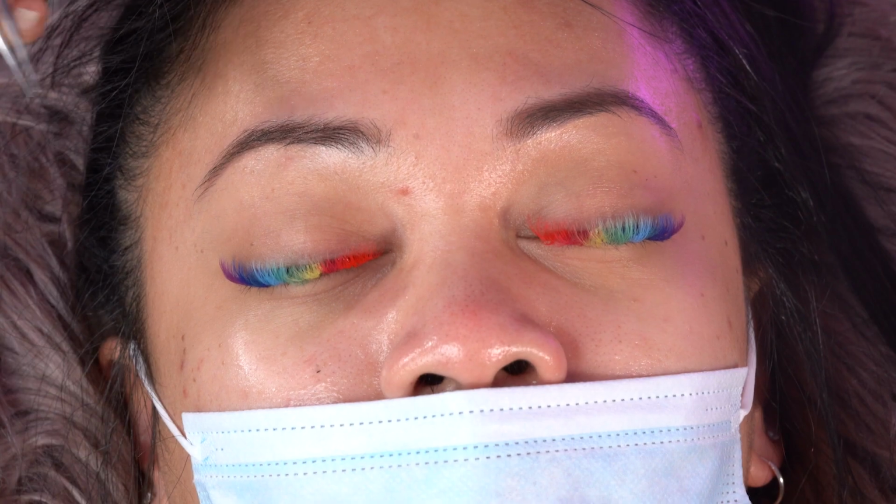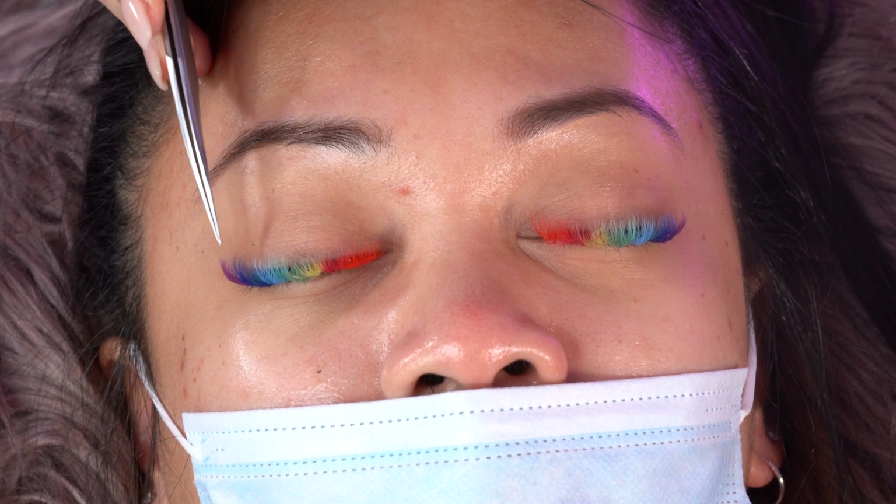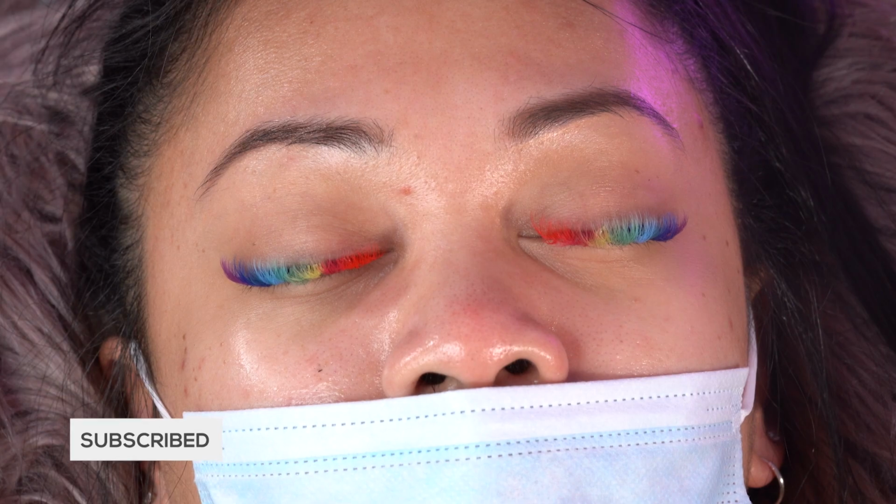Now that I've finished the set, I'm just going to go in with our LivBay Climax Bond, and I'm just going to gently dab the bases of all of my fans. This is just going to help lock in any fumes and maximize her retention. So for this set, I used about 15 to 20 of each different color throughout the set, and I matched it on both eyes just to make sure that the client is even on both sides of her eyes.